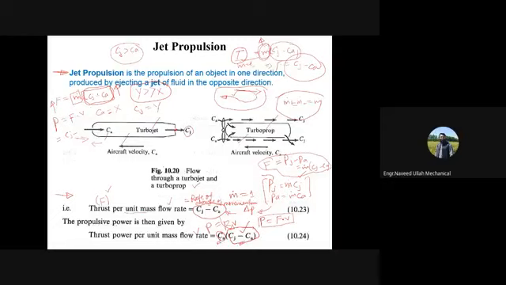अच्छा, तो मैं आपको ये बता रहा था कि इन टर्बोजेट इंजन वी वांट टू कैपिटलाइज ऑन दिस थिंग, we want to have this Cj more and more, okay, we want to accelerate the fluid more, okay, and we want to get this difference, and we want to maximize this difference, right? Okay, m dot is, you know, having some normal value, okay. So this is actually the way that we can maximize the thrust force and similarly thrust power.